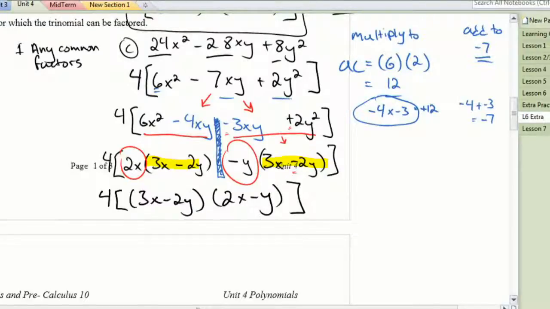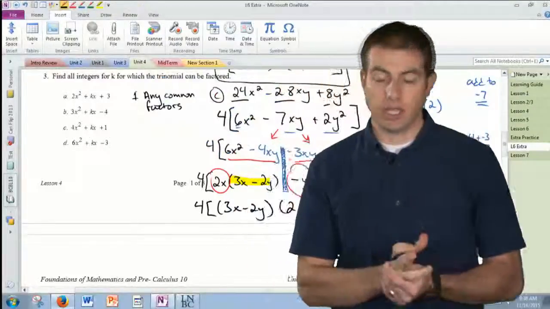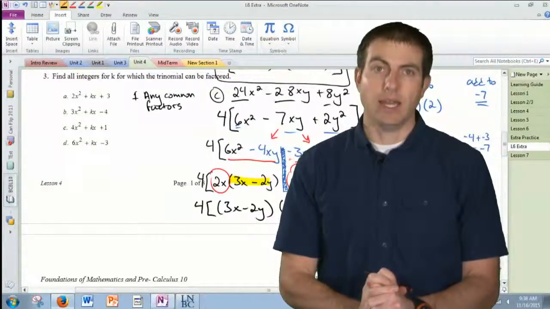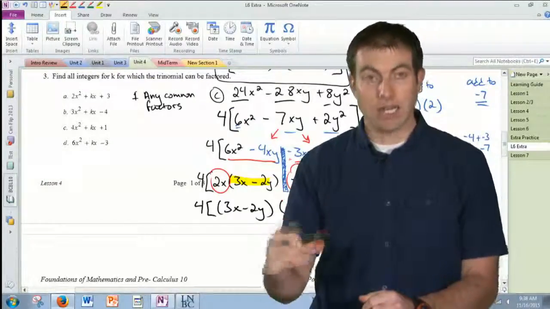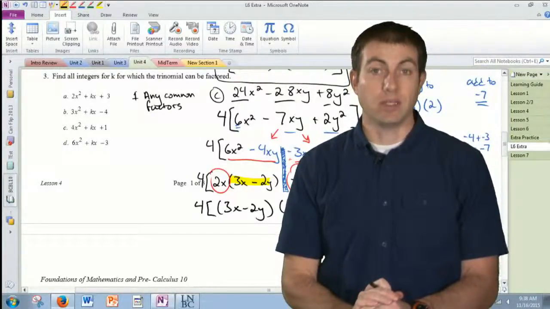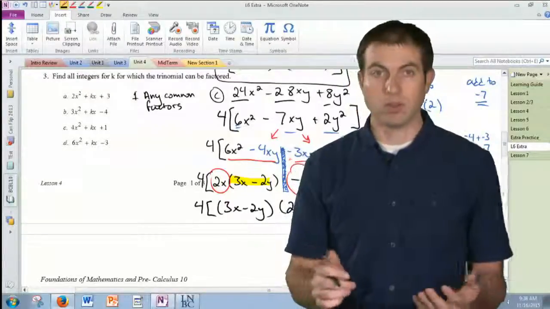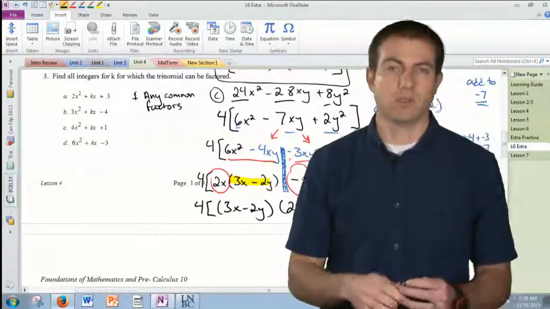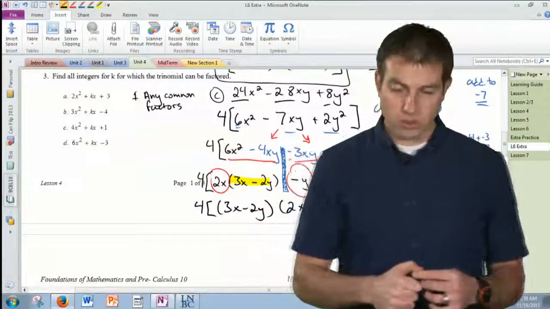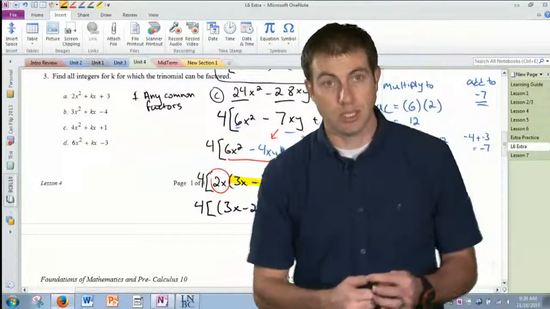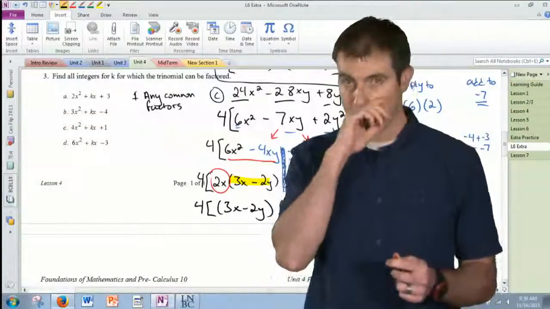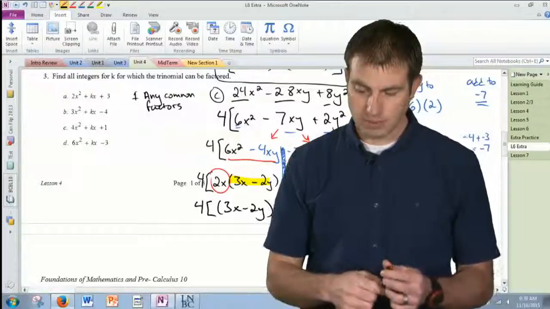So the more of these you do, the faster you're going to get, the more it's going to make sense. And if you're just jumping into these difficult ones with the number in front of the squared term, then they can get really difficult right from the get-go. So you might want to start with the previous simpler trinomials and then work from there. I just want to go through lesson 7, which is a really quick one. And then if you guys have any other questions, I can go back and do some more of these types of questions for you guys.